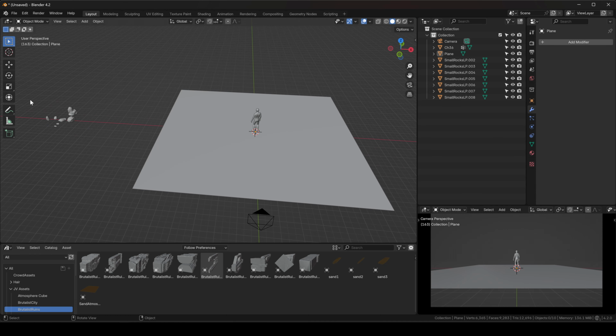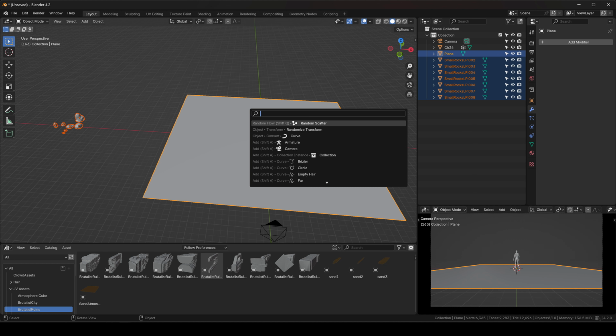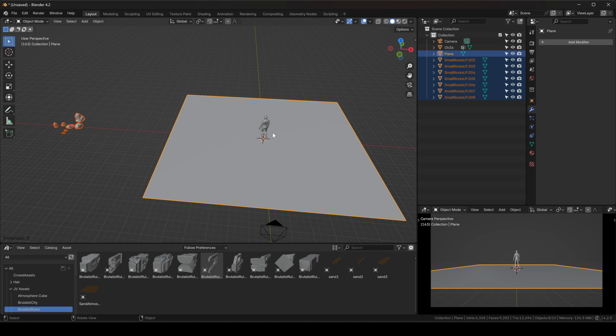And the way I'm going to do this is I'm going to select the rocks, select my plane or your terrain that you want to scatter the rocks into, and I'm going to search for scatter. I'm going to go to Scatter Objects. Once I do that, I'm going to left click with my mouse and hold left click. You could do this with your Wacom as well if you feel more comfortable, right?